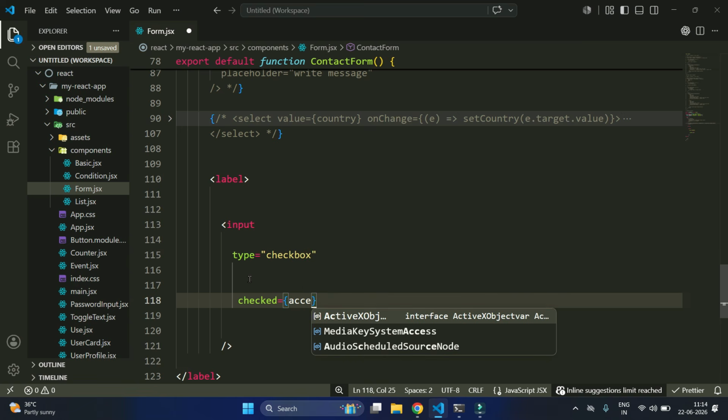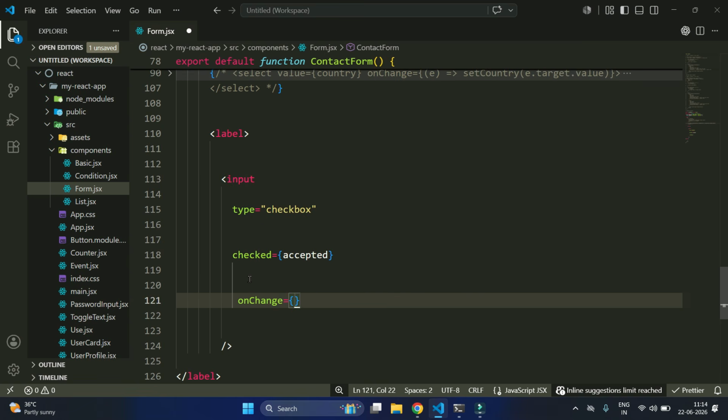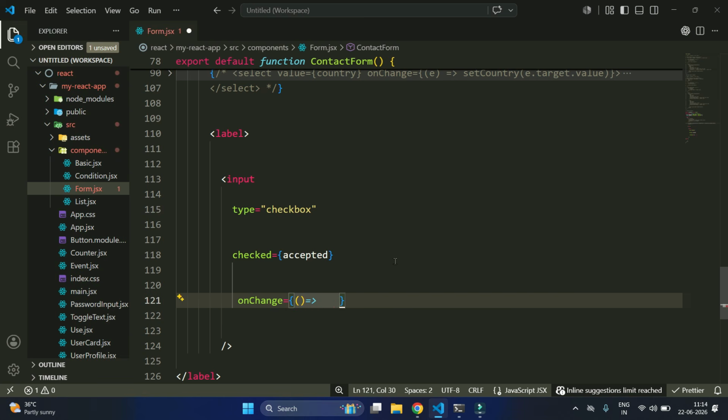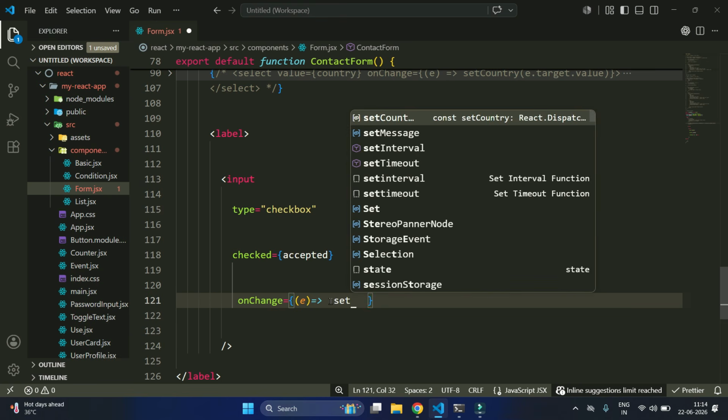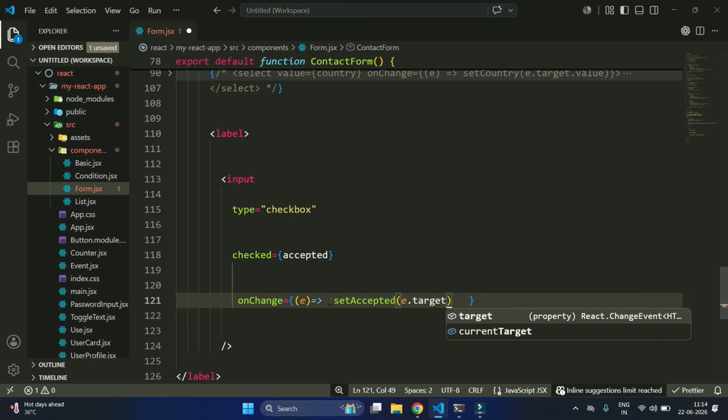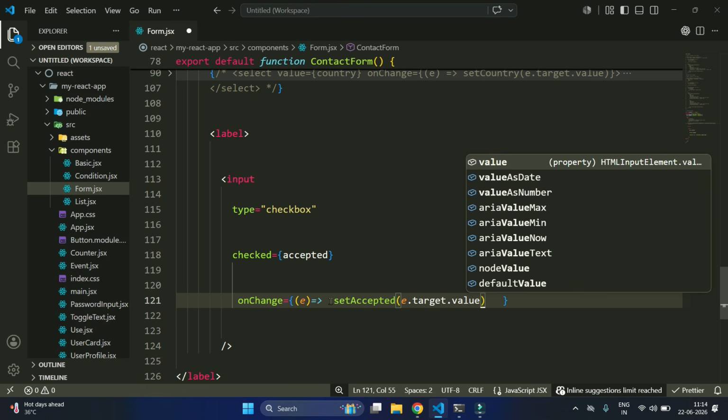Then we will write here checked is equal to accepted, onChange is equal to write the event and then write here setAccepted, e.target.checked.